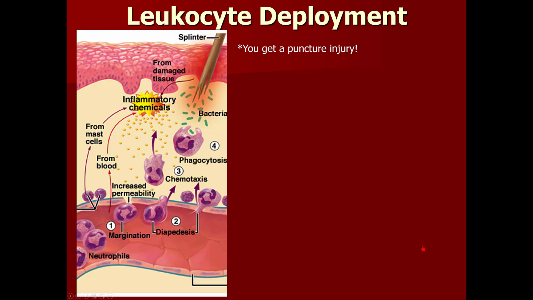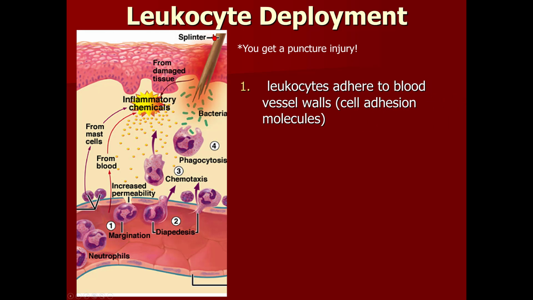All right, so now let's talk about the acute inflammatory response, because one of the major underlying processes that is so important to initiating an immune response is an inflammatory response. So let's talk about the evolution of this response and some of the things that it does and what's actually happening in the body when it happens. Okay? All right, so let's say you get a puncture injury, right? Splinter, right? Splinter from the outside environment. Splinter brings in bacteria from the outside environment, right?